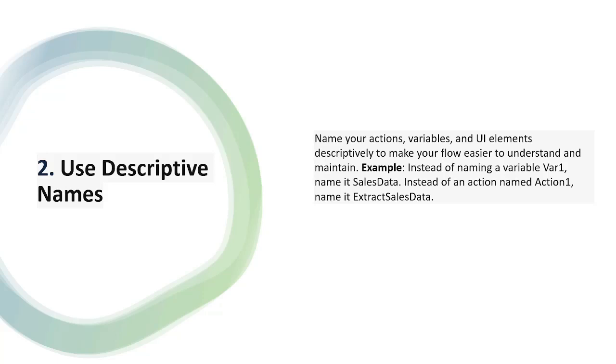Similarly, if you are capturing a UI element where you have to click, which is a button, in that case you can name it as btn and the name of the button, so that you will identify on which UI element you are trying to click. So descriptive actions will help you to manage your process effectively.